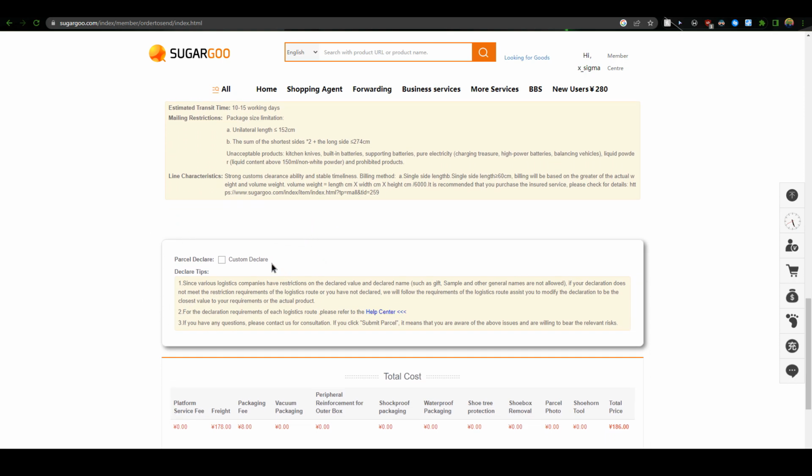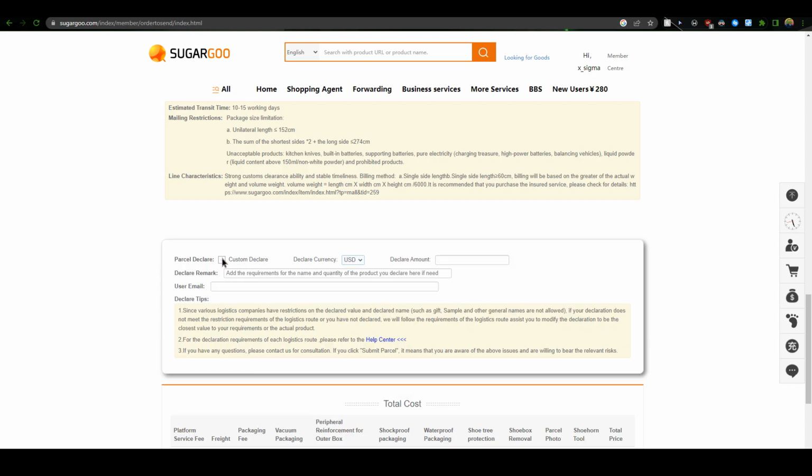Now, if you scroll down right here, it says custom declare. Custom declare pretty much means how much you declare the value of your package will be. This is more for the carrier's part and the people who are shipping it. That's more for them than for you. I'm not really sure what it's for, but I know if you declare it at a certain amount, then it will be less of a red flag for shipping carriers or something like that. I'm not really too sure, but what they say is around $12 per kilo or $11 per kilo or something like that.